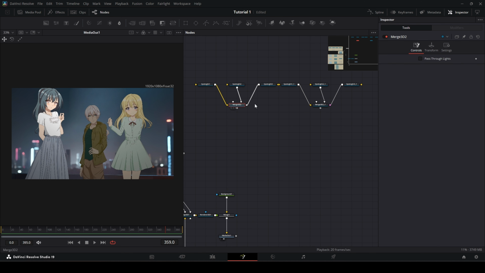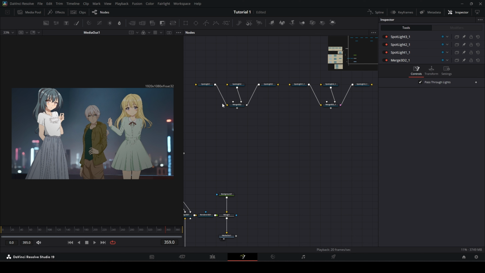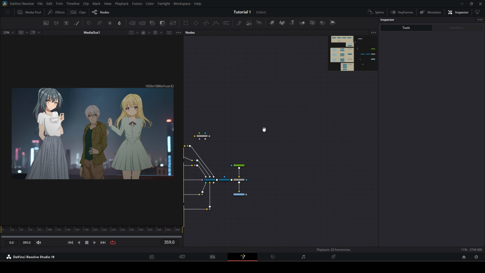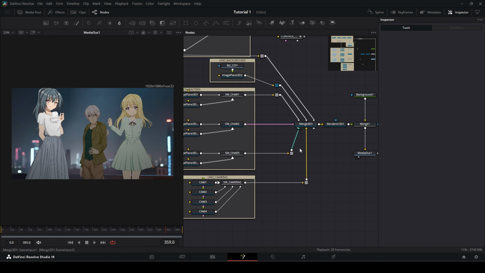When you do that with lights, you have to make sure that you select pass through lights, or otherwise the lighting won't make it to the next node. And then having those go into a switch, and then I'd be switching that entire group of lights. So I'm hoping that you guys see how useful this could be.